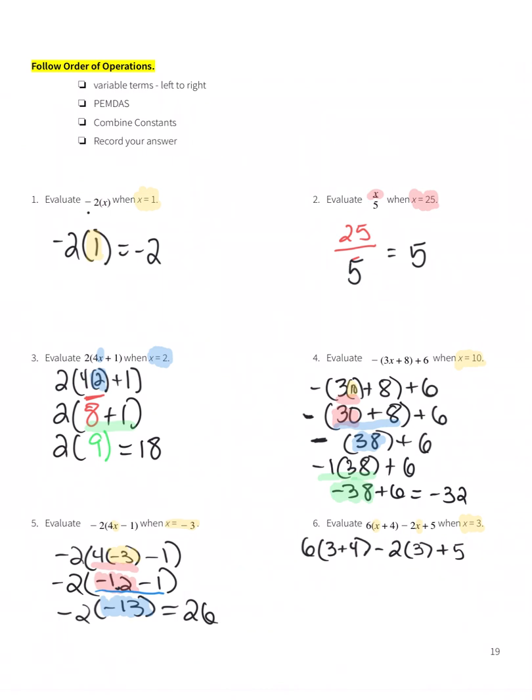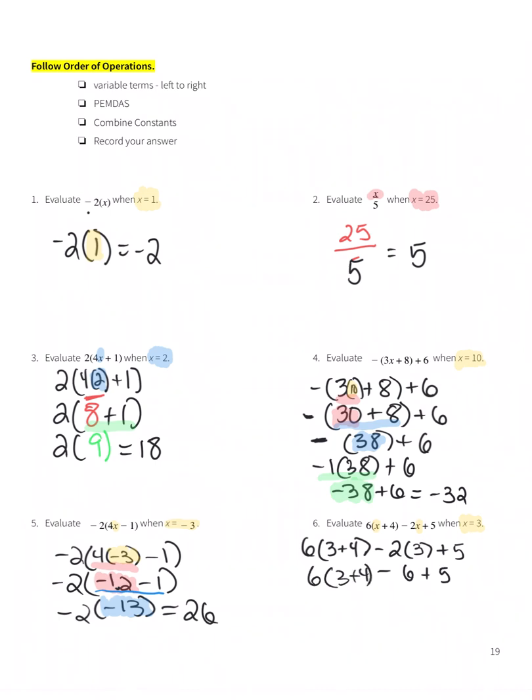Okay. So the first thing we're going to do is multiply the variable by the coefficient. You can see here we have a plain x. So 3 times 1 is 3. So we leave that alone. You can see here we have negative 2 times 3. Negative 2 times 3 is equal to negative 6. So we're going to write negative 6 plus 5. We have 6 times 3 plus 4.